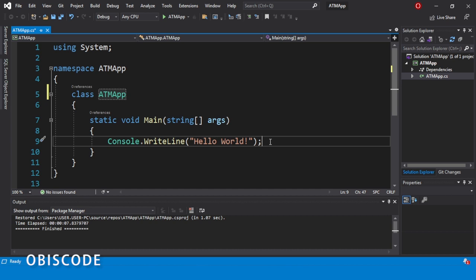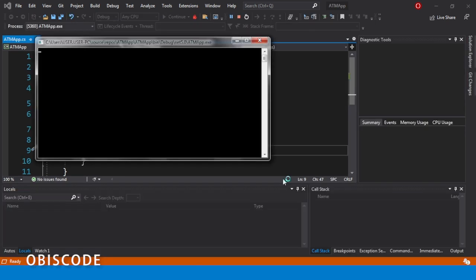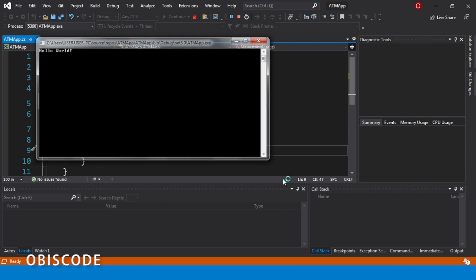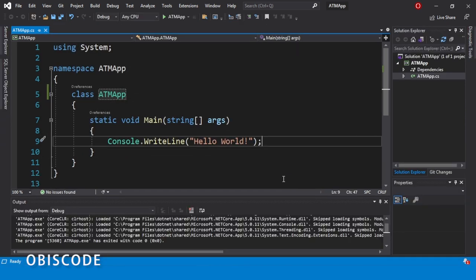Now to build and run this app, let's select the green arrow next to the name ATM app in the top toolbar, or you can use F5. When we run this app, you notice the console window shows up very quickly and disappears.